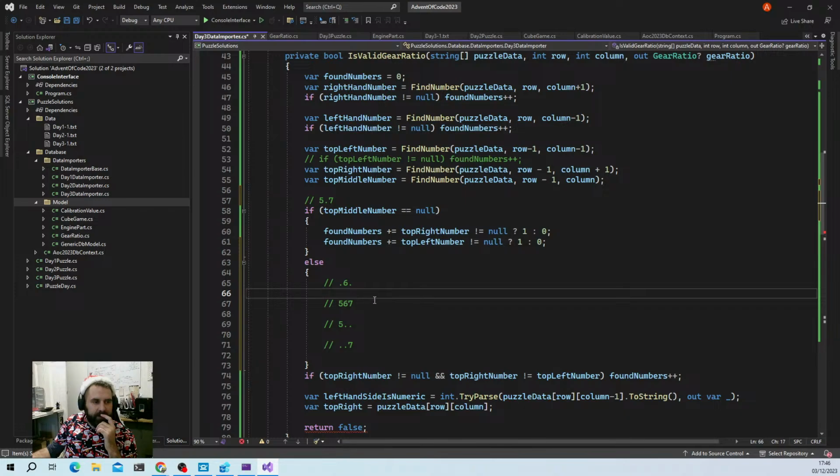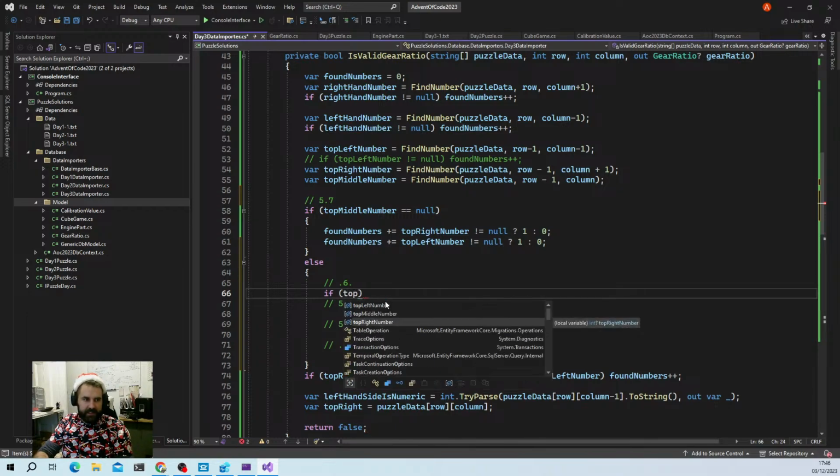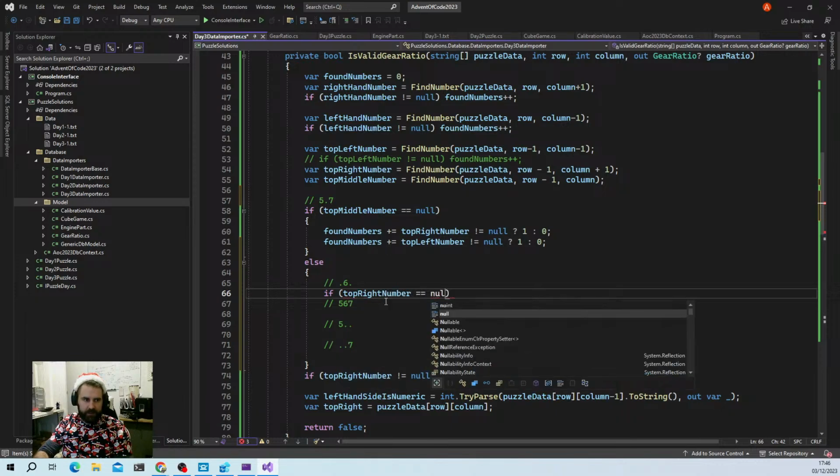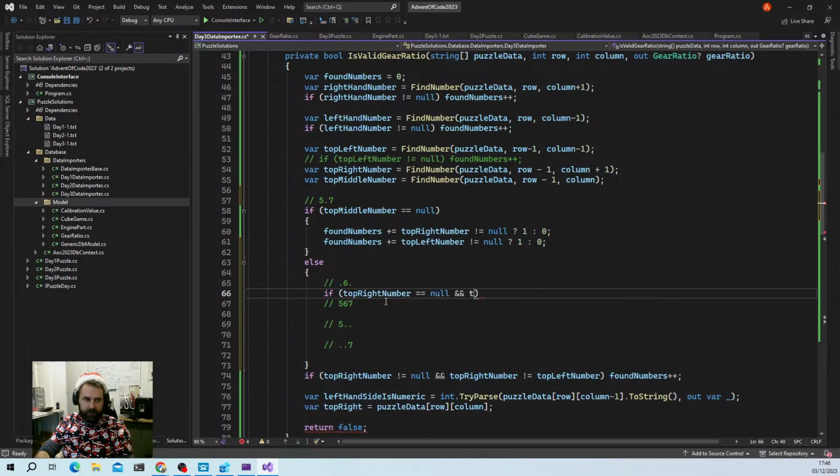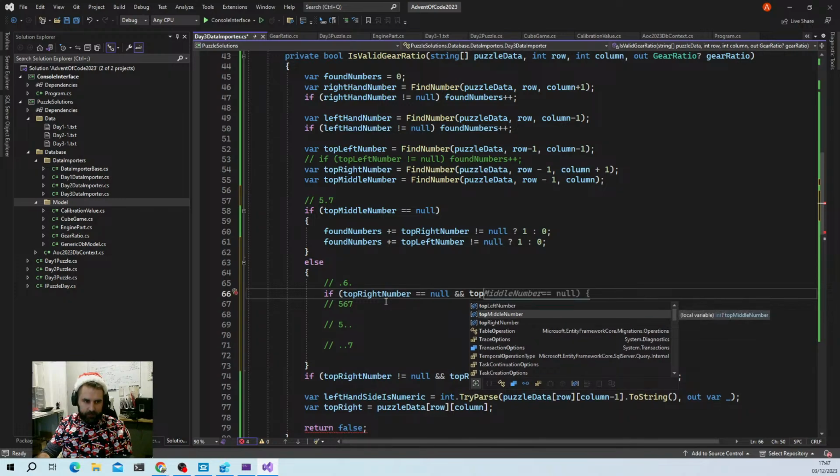So if we've just got one in the middle, let's just logic it out. That's if top right number equals null and top left number equals null.